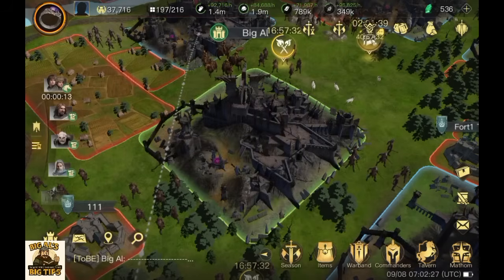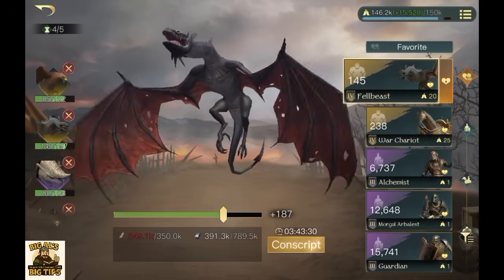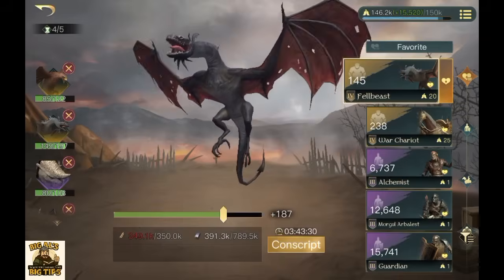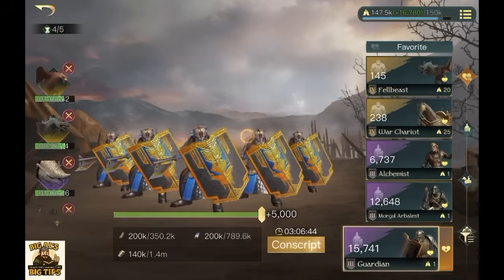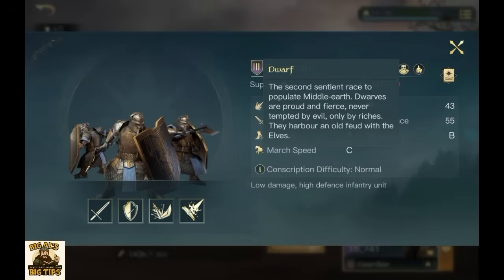Some terminology, some basics. Now I'm going to go into the units, and we're going to talk about units for a couple minutes. When you go into a unit and you look at it, I'm going to start with the Guardians. Up here, that little icon will tell you what kind of race it is. There are different races: dwarf, human, elves, evil men, orcs, Uruk-hai. You can always tell by looking at the icon. They all have different pictures, or you can click on it.